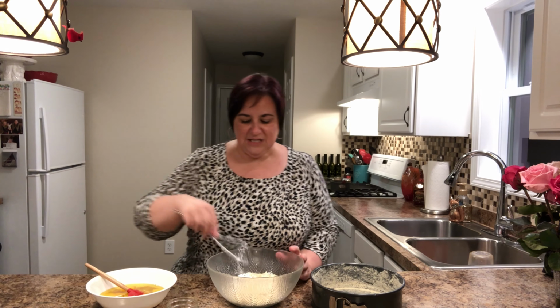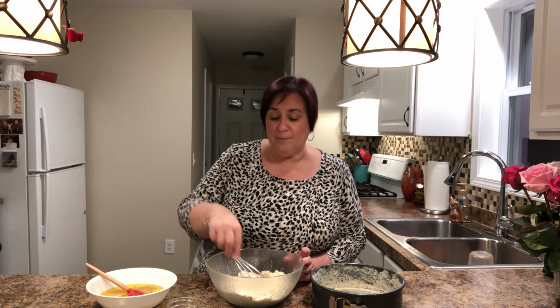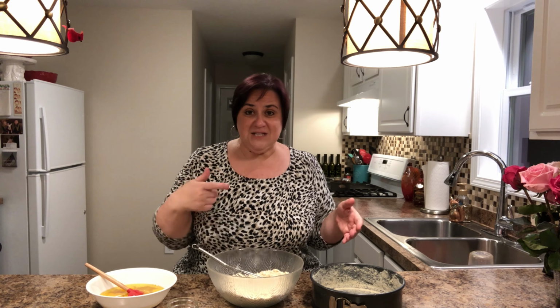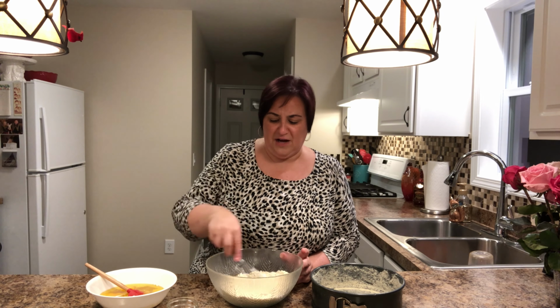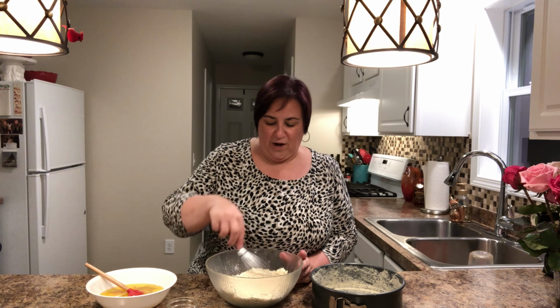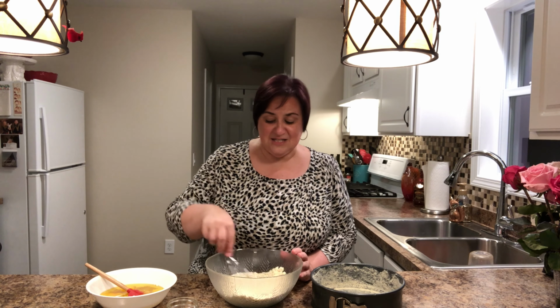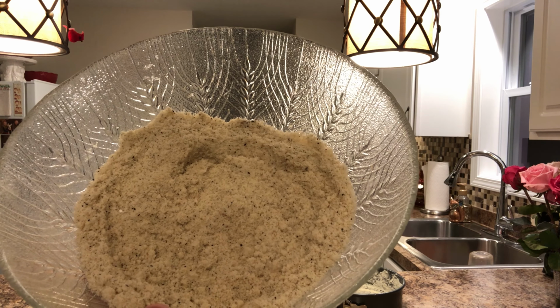So what you want to do is give this a good whisk. You want to get all the lumps out because almond flour is just ground up almonds. Sometimes people blitz it even more, like in the food processor. I didn't have to do that because this is pretty fine. And you don't have to get every single lump out. So I have that all mixed up. And when you look up close, you will see that the batter is flecked with little specks of the tea.